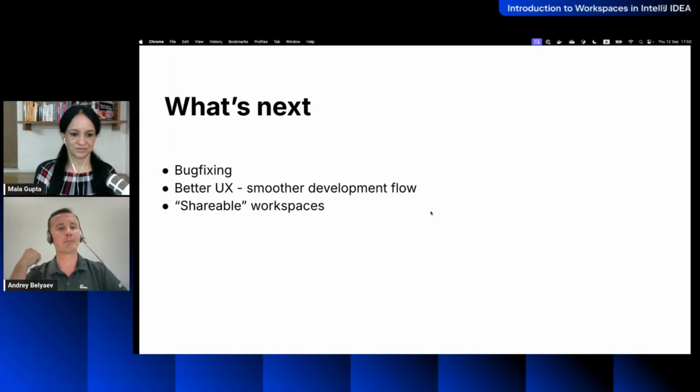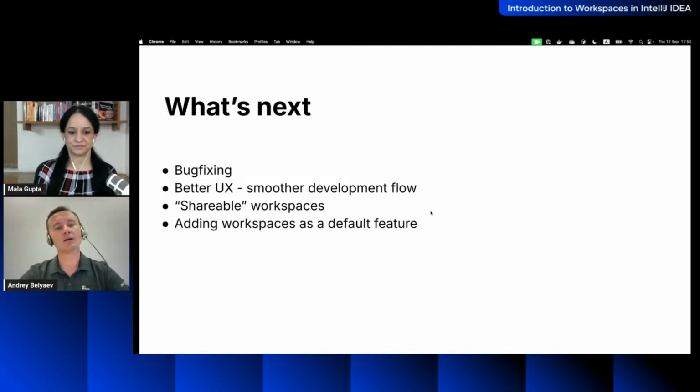Then shareable workspaces. I mentioned that, where you can share your settings, your links to GitHub, your personal tools, your private scripts, etc., with your colleagues to help them get familiar with your project. And finally, as soon as everything is stable, we will add this feature to the IDE's core. So it will be available by default. You won't need to download a plugin. It will be bundled into the IDE from the start. As soon as you download the IDE, it is going to be available.